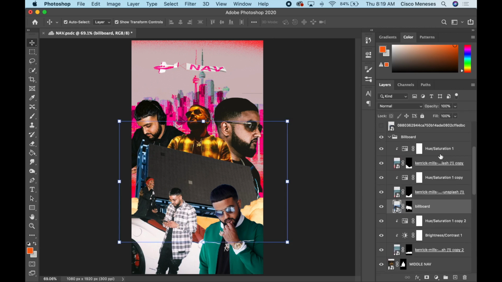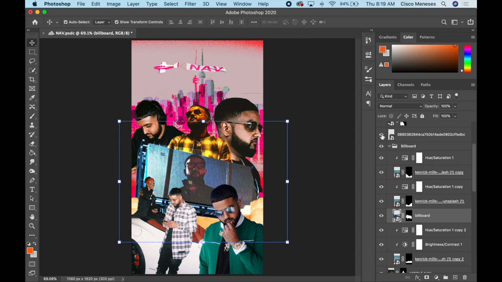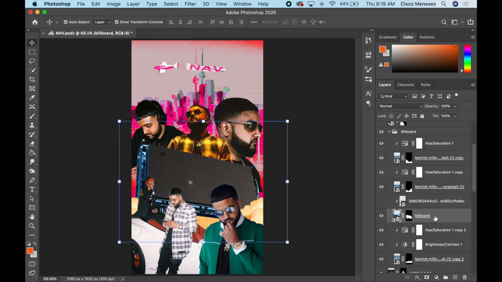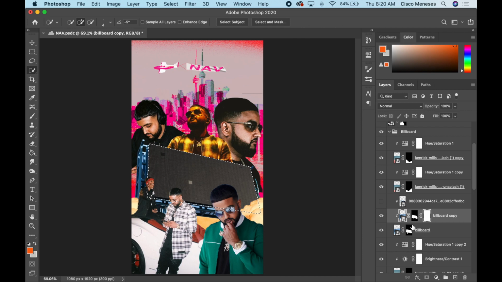Okay. So now let's get back to this billboard. We've been kind of neglecting this little boy right here. So I want to shove in this little guy right here. And what I'm thinking is I need to select this little square right here. I just want it to go in here, whatever I put in it. Probably don't want this little side. Okay, perfect. Alright, so we're going to do another layer of that.